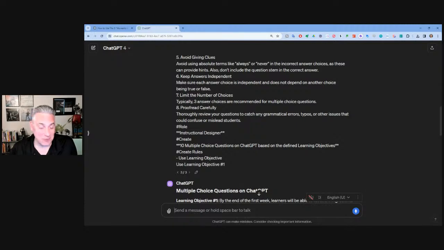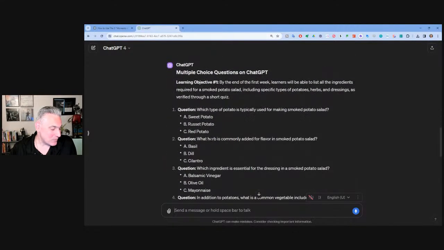So what do we need to add? Well, we need to indicate the correct answer. We need to go ahead and get an explanation at a minimum, and then we're off to the races. So it's just a minor modification to the prompt. You don't have to get crazy with it, right? So let's make that modification. We'll run the prompt again, and hopefully we will get multiple choice questions that are ready to rock.